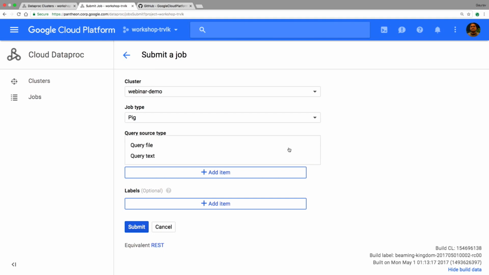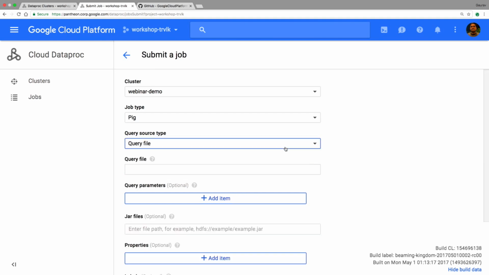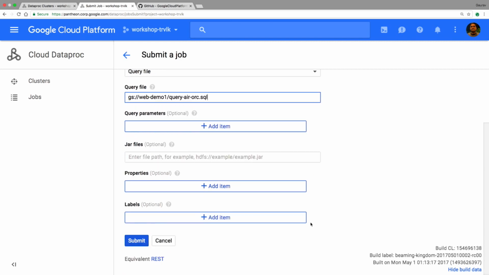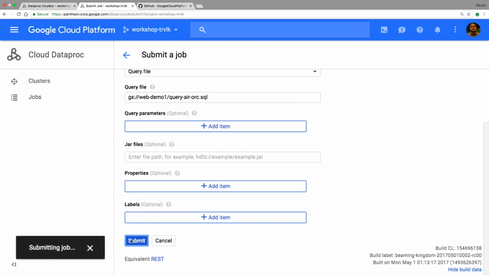So the logic which I want to run is based on a file which is present in my cloud storage. So I'm just going to specify that in my query file. If you have additional parameters which you want to pass on to your job, you totally can. You can add different parameters, and the only thing you need to do is click on submit.